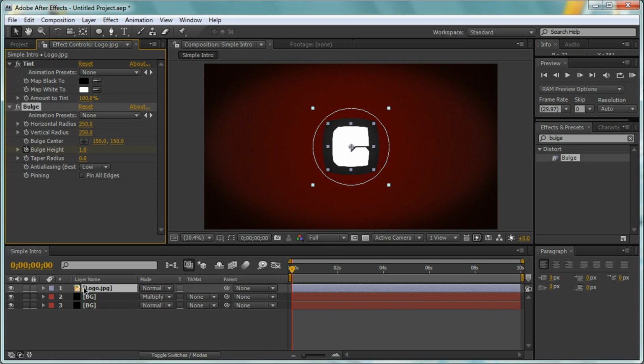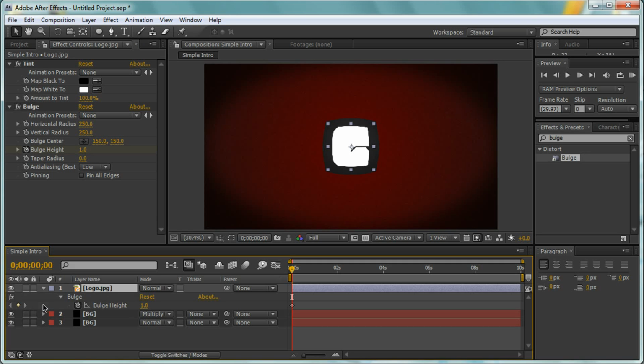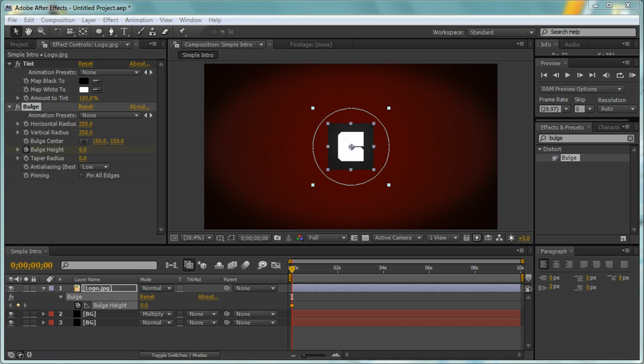Select your logo layer and click U to show the timeline of the bulge. At first the bulge will be 0, and then we're going to go to the timeline, frame 15, and change the amount to 1, and then go to the timeline at 1 second and change the amount back to 0.